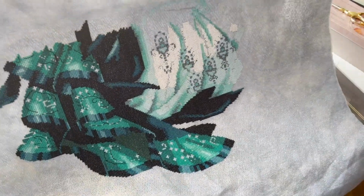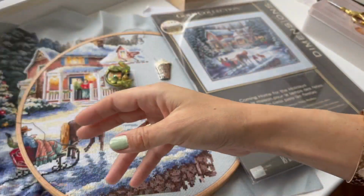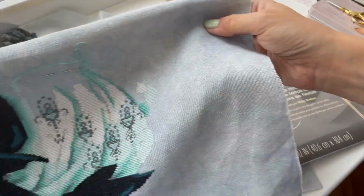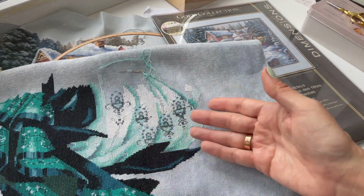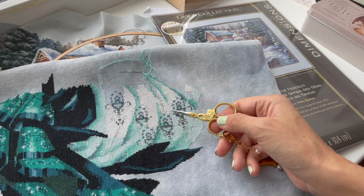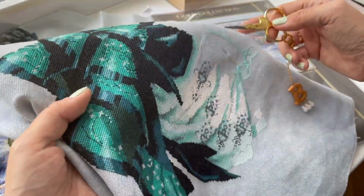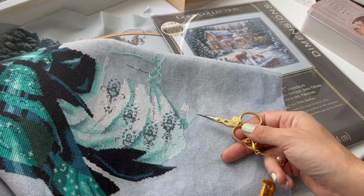But this is my stitching so far. I could have continued here, but I needed to change design because I was like, oh, I'm getting tired. So much stuff here. Look, first of all, I stitched lots of background, I call it background when I stitch a design. There are lots of same crosses here and there. Let's say this area was more fun to stitch than right here. This is the most boring area, I think, to stitch.